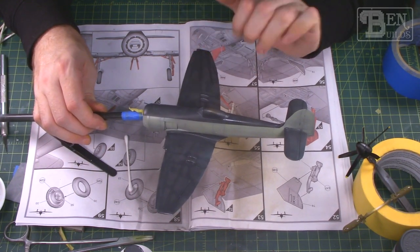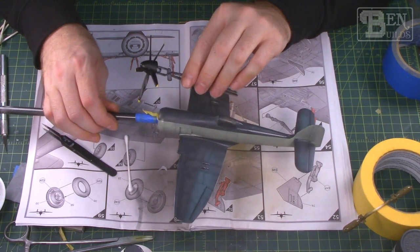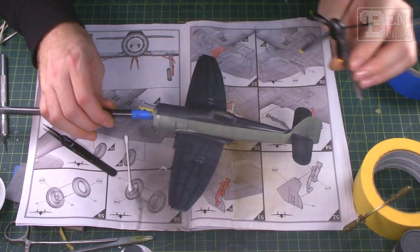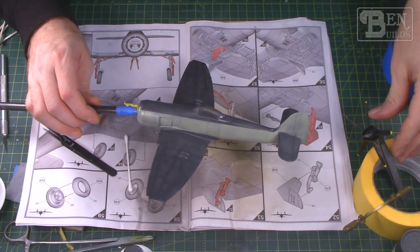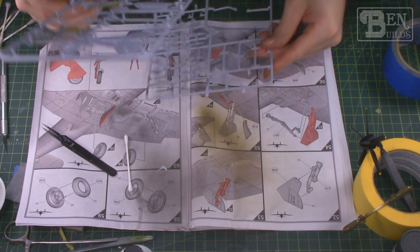The canopy is just kind of tacked into place. It's not really glued down. We've got the propeller also gloss coated, and all the tips of that are painted in yellow. I went ahead and applied some Stynylrez white primer and then overcoated it with yellow. That looks pretty good. We also had an opportunity to come in for the landing gear bay doors themselves. We gloss coated all of those with Future.